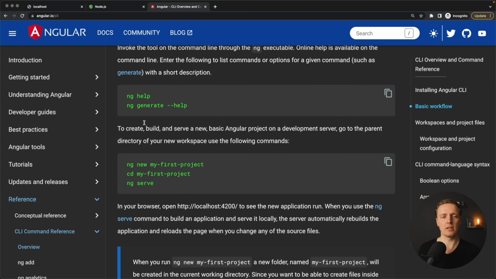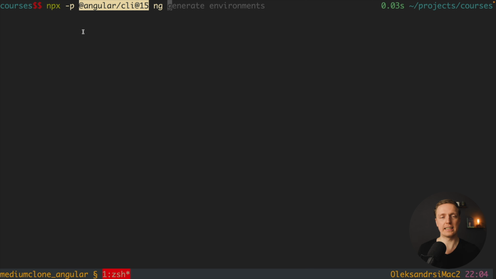So it will never be global like here, ng and then some command. We will always use it like this with ng and then here will be a command. For example, generate environments like you can see here. What is the point of using a command like this? In this case, we can easily switch to any version of Angular that you need, because here we're defining what exactly CLI version we want to use.